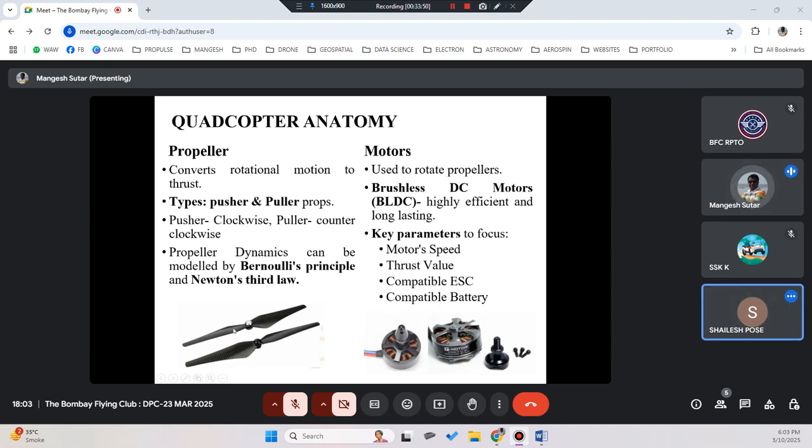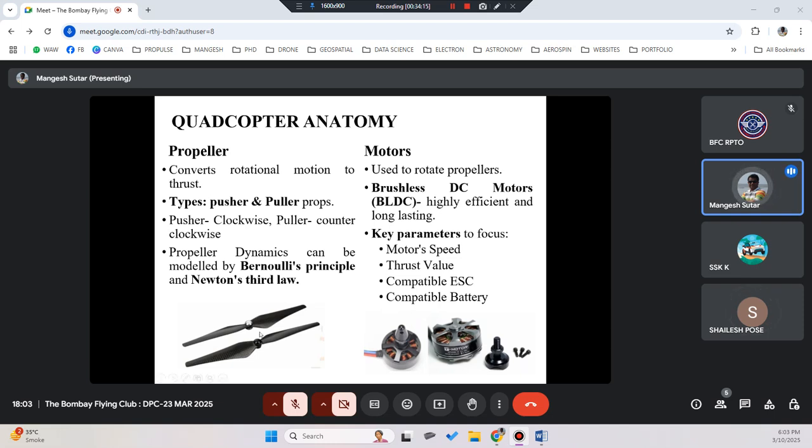Wherever there is a sharpness or the curvature going down, that is your trailing edge. It is cutting the air, so it is using the Bernoulli principle, but as it converts the rotational motion at very high speed, it is pushing the air down, and it is generating the thrust, which results in the lift of the drone.